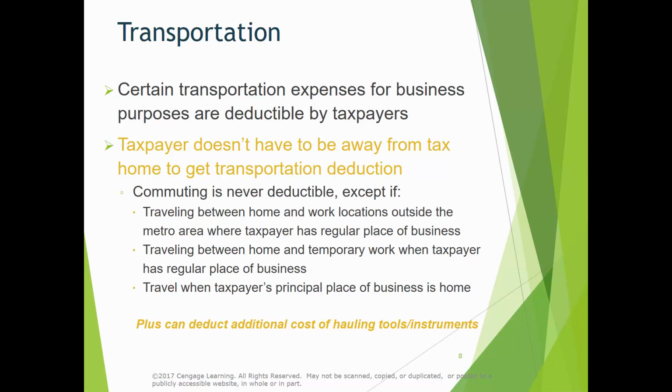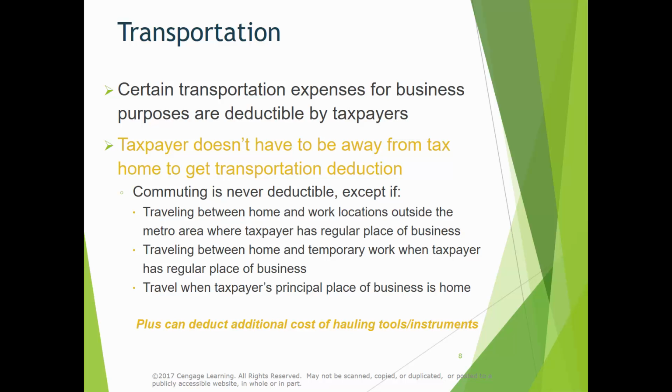Go to a trade show. Okay, so you work in LA, and you live in the Valley, you work in Bel Air, you go to a trade show in Laguna, right? The cost of getting from Bel Air to Laguna is deductible. I take the toll road and I pay a toll, deductible. I have to park for $50 to go to the trade show, deductible, right? That's all work transportation. Meals and accommodations, absolutely, everything. That doesn't fit into the transportation category, but it's all deductible.